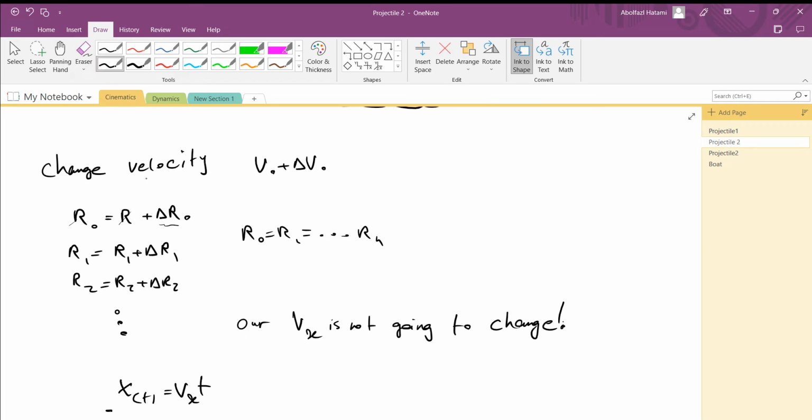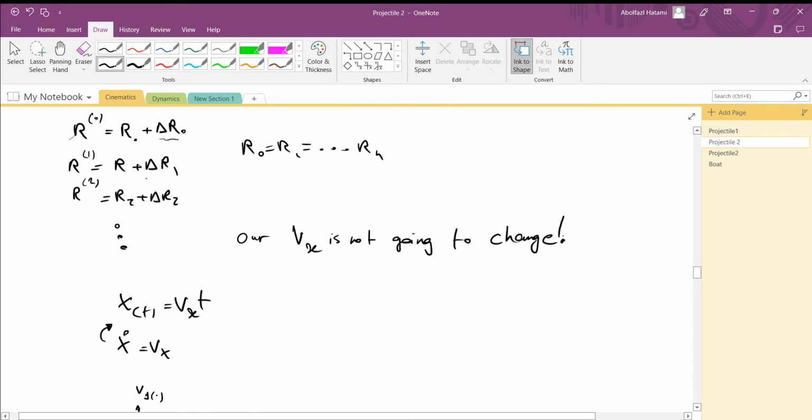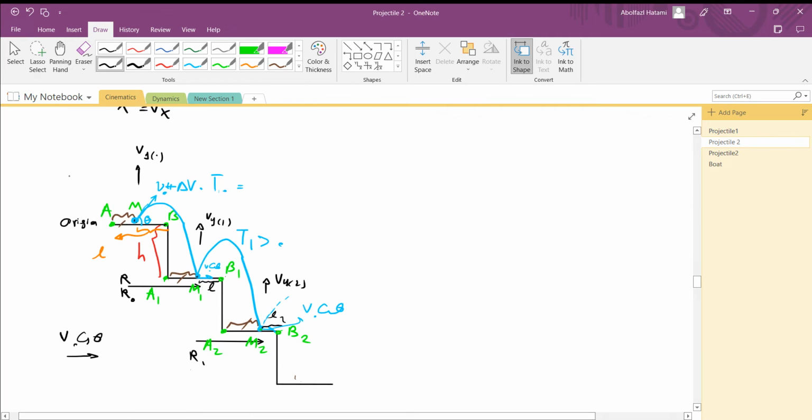Let me call it r0 like this, and this is our delta r0, and this is r. Let me call it r0. This is r0. They are just notations. You can use whatever you like for these expressions. It's important for you to understand what we are talking about. Actually, r0 is this. I changed it to r0 and r1, and I'd like to change these two.